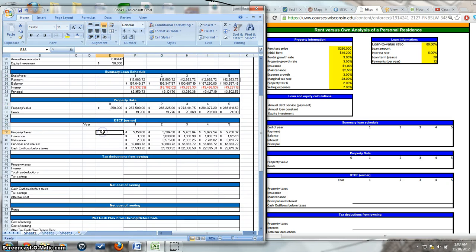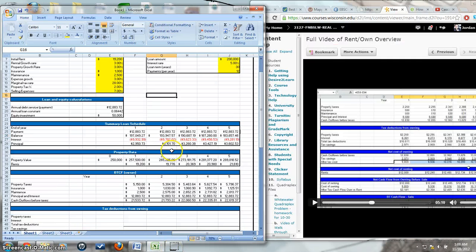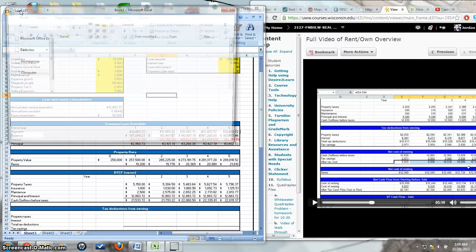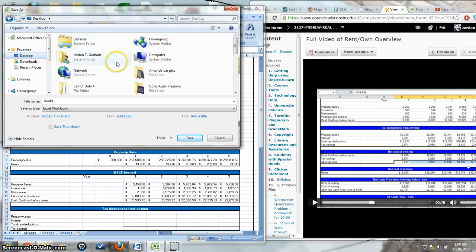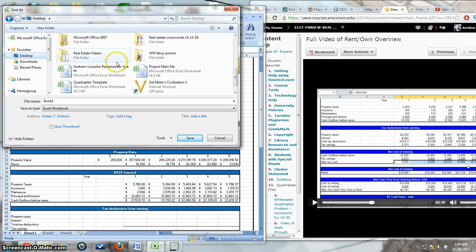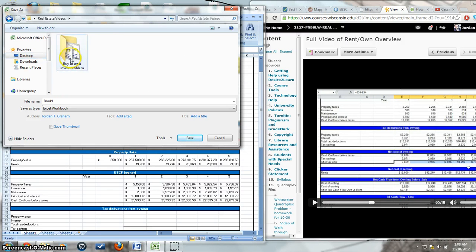And beautiful. How wondrous, magnificent. I'm just going to take a moment now to save all this work I've done. Truthfully, I typically save a lot sooner. It's just a good idea. Find a place that's relatively safe, that's going to be easy for you to find, and name it something you're going to remember.